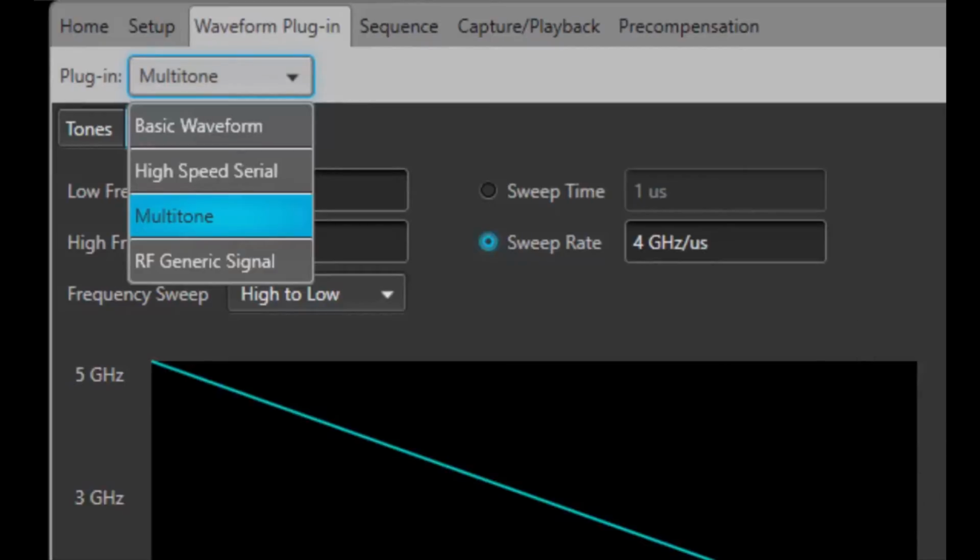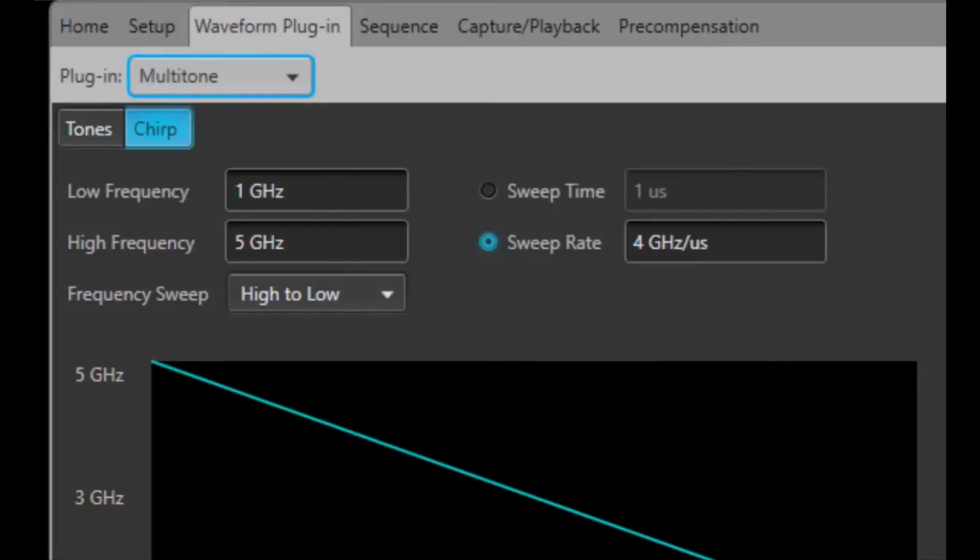Source Express is running your AWG software on your PC, and that allows you to create all your waveforms on your PC. And then when you're ready to use the hardware, you can transfer them over LAN to your actual AWG hardware. You can also install these plugins directly on your AWG, and this will allow you to create waveforms on your AWG rather than using an external PC.